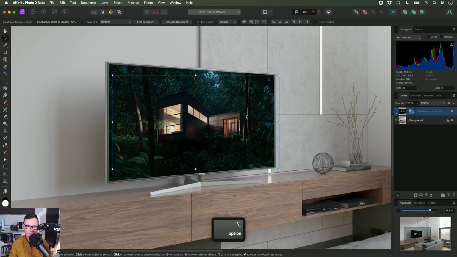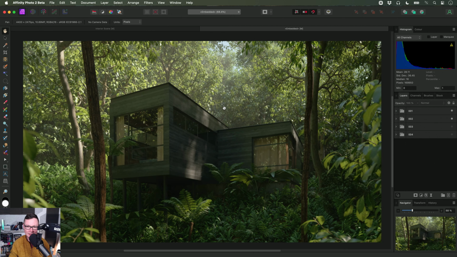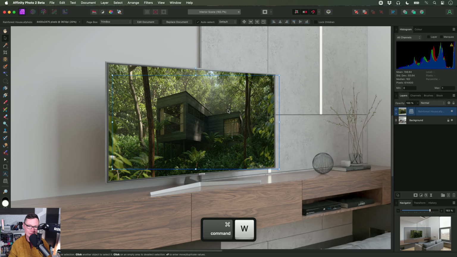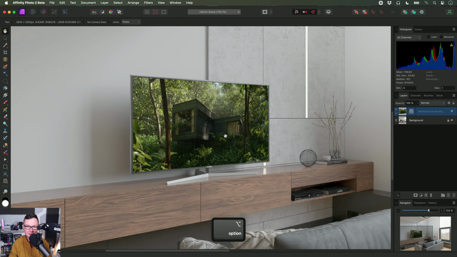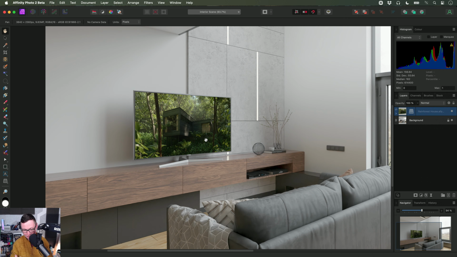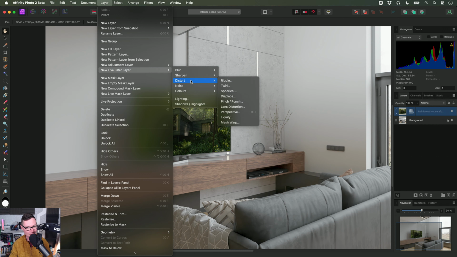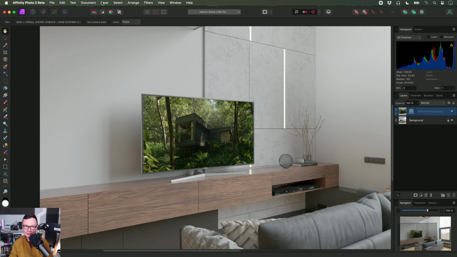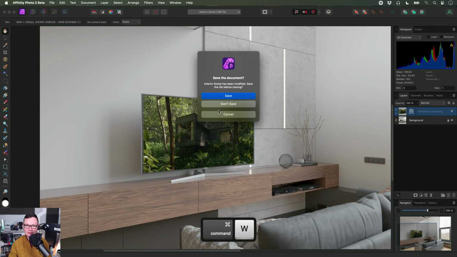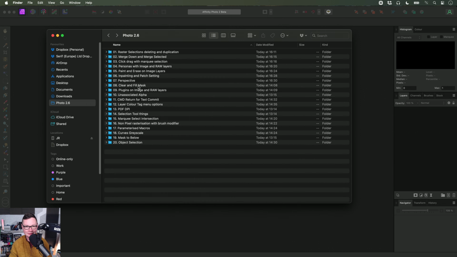And then I may as well show you this. This is an embedded AF photo file, so I can go into Edit Document, and I can turn layers off or on and come back out, and it'll update in the parent document. Okay. So again, the nice side benefit of this is it also is another way of exposing live filters to users, because they're not unique, but when you're coming from other software, you may not know about them. So any chance we can take to expose them to more users and get them using them is a good thing.